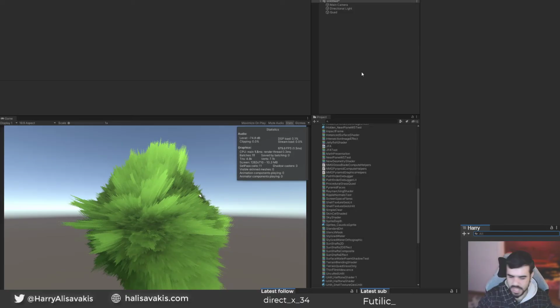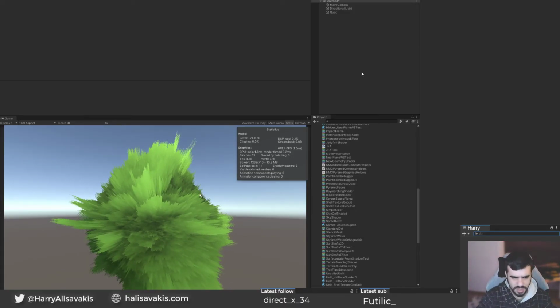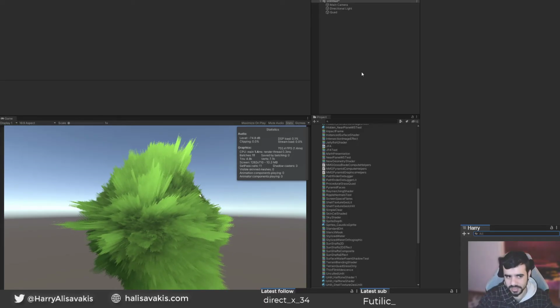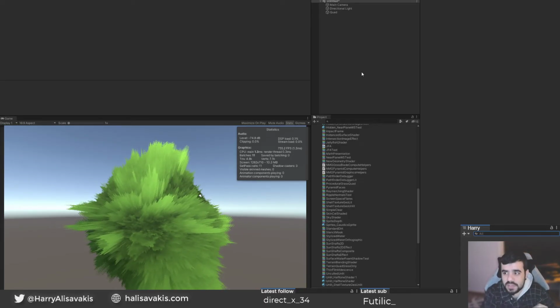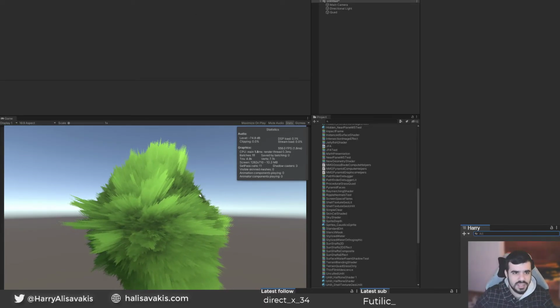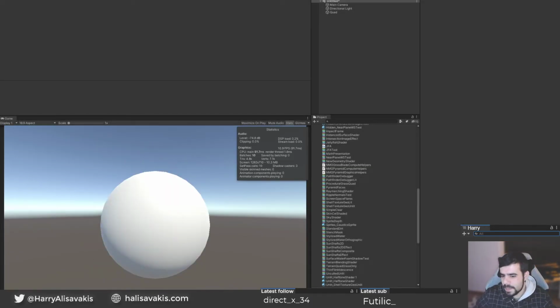It's true that compute shaders are in general better than geometry shaders, or at least that's what I've heard, but I haven't done any proper profiling on the matter.